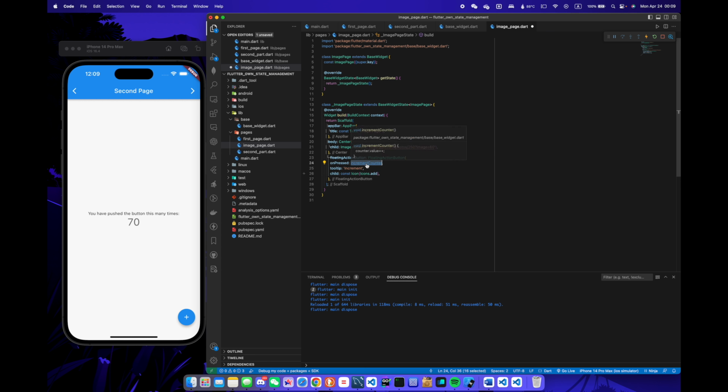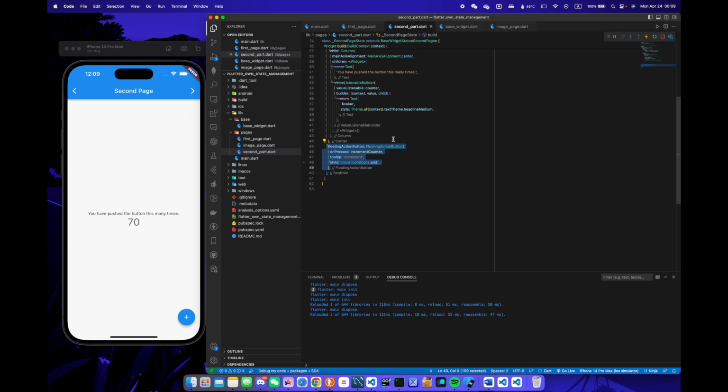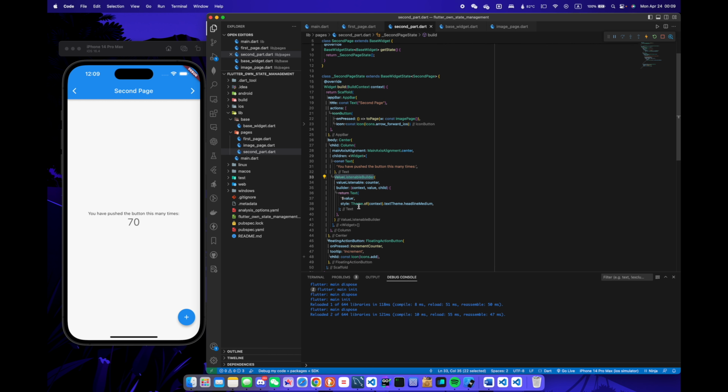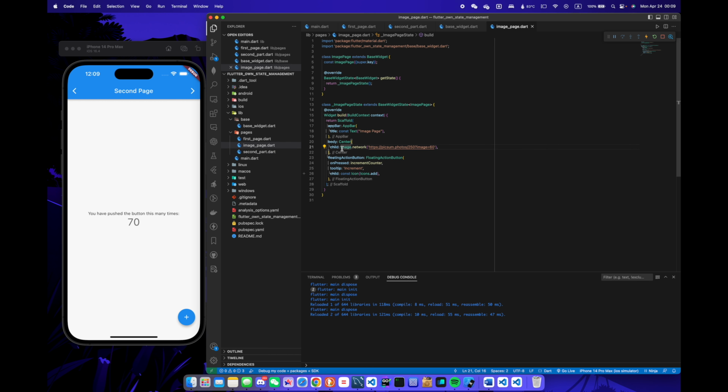Still the same code, and then, as I did here using a value listenable builder, I'll do the same thing here.